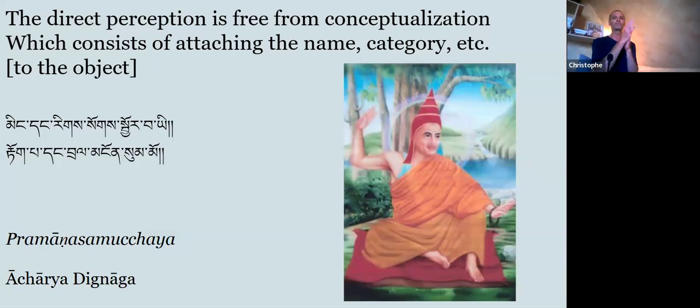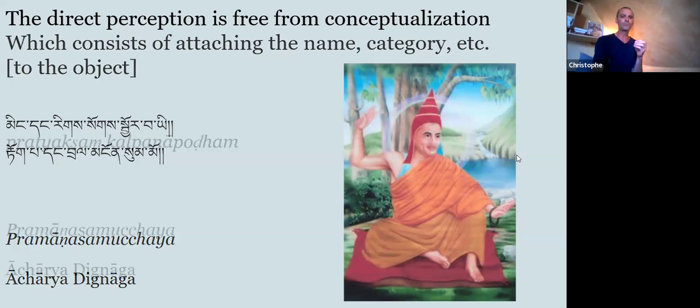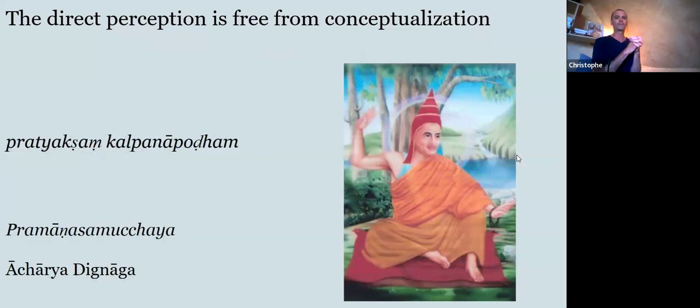Okay, so here we will see what Acharya Dignaga says, the father of Buddhist logic and epistemology. He says: the direct perception is free from conceptualization, which consists of attaching the name, category, and so on to the object. That's very important, especially the very first part. Pratyaksham kalpana podham: the direct perception is free from conceptualization.